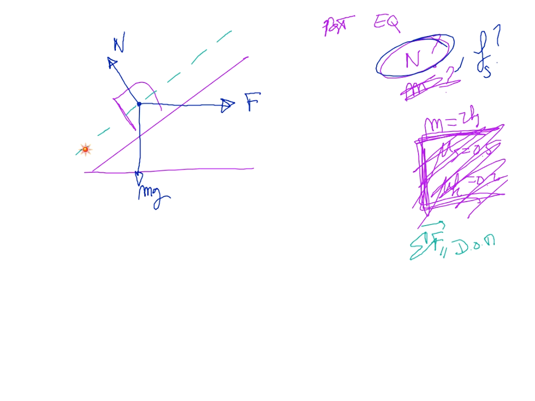Question, is friction opposite to the tendency of motion? Yeah, it's opposite to the tendency of motion. Therefore, we need to figure out what is the tendency of motion. The tendency of motion is obtained by doing this calculation. So if we do this calculation, if it's positive, we know it's opposite. If it's negative, we know it's opposite. But we need to figure out what is positive, what is negative.